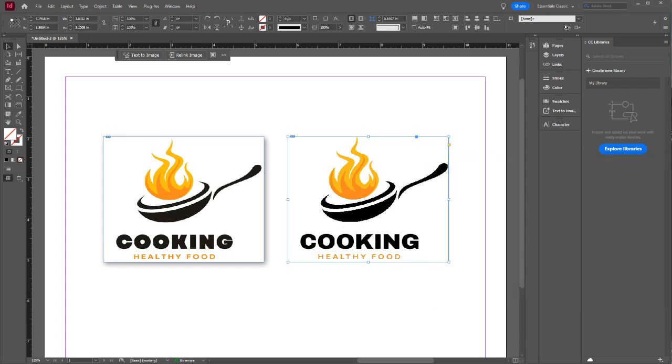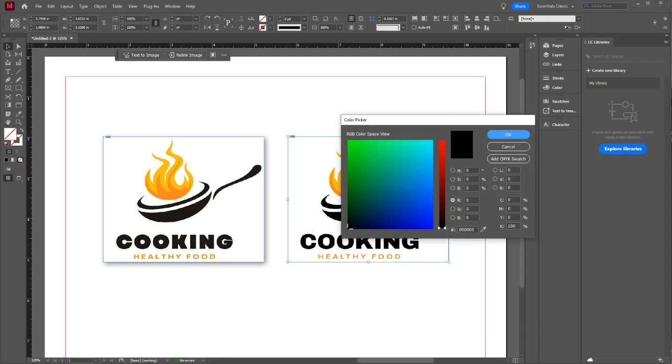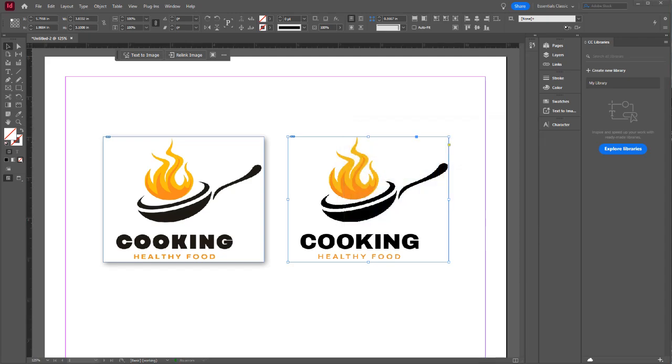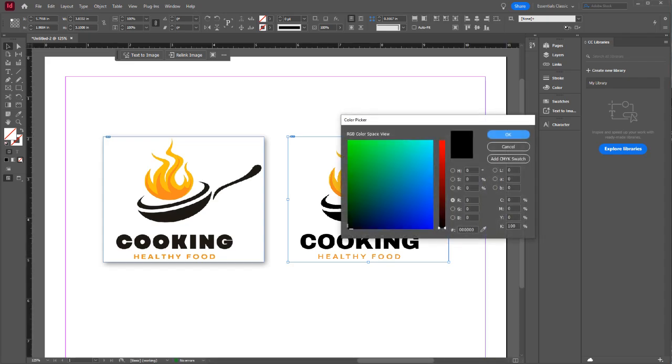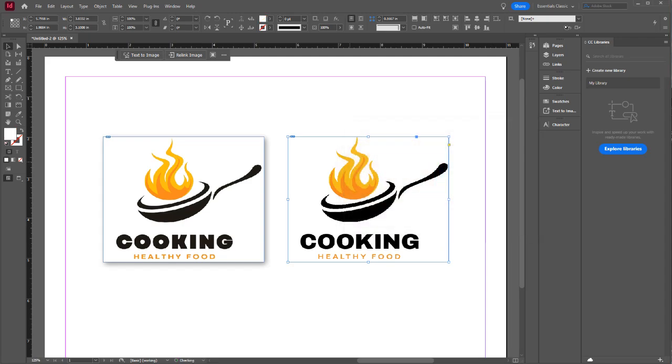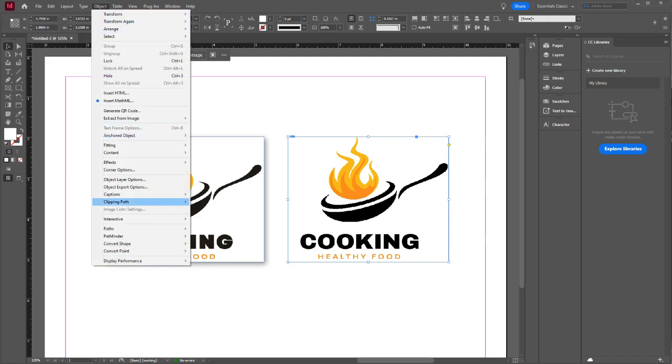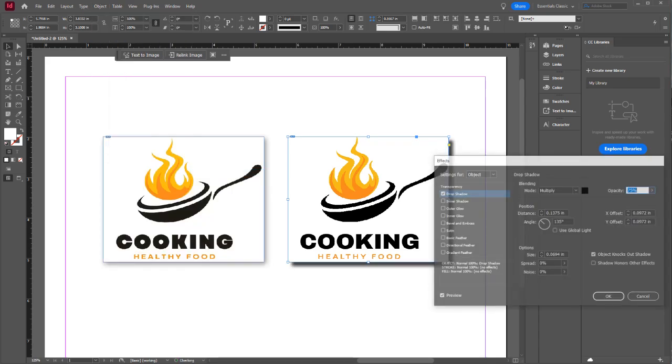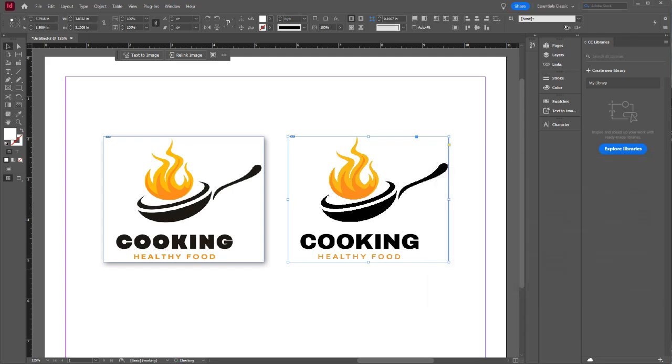So let's hit cancel, and then what we're going to do is go in here, change this to H, and select a white background. It's not visually going to change anything about this, but it's going to apply a white background to it. So now when I come back here and apply the drop shadow, it should be just like the other one. Of course, it lost all the settings.